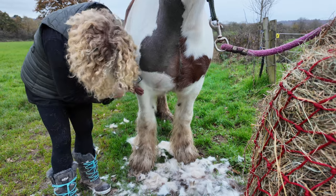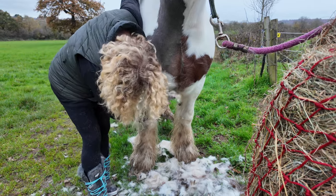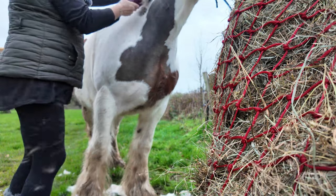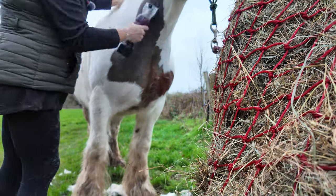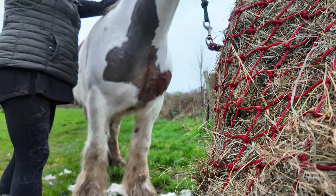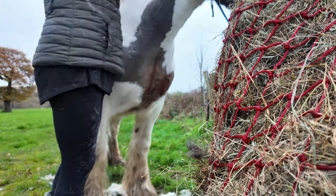Just lately, there has been an absolute epidemic of people over-rugging their horses. I think primarily it's because rugs are so pretty now and they're so easy to come by, whereas back in the day we just had an old New Zealand rug and a surcingle and that was pretty much it.